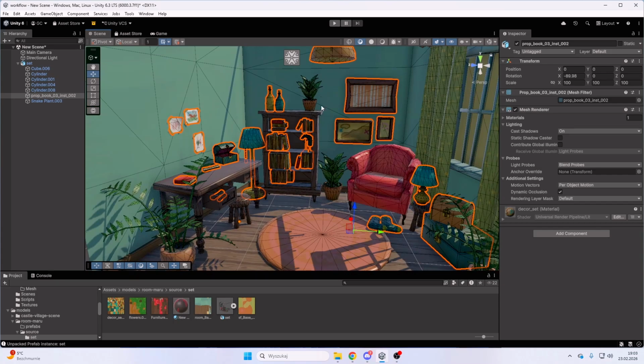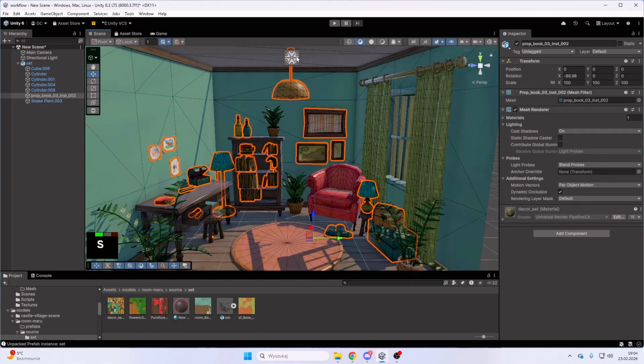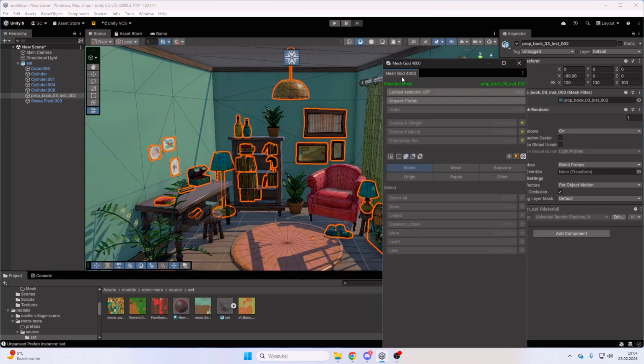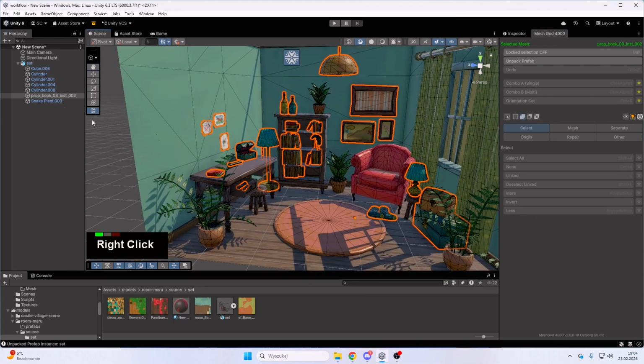To help with it, there is no need to go into Blender to edit the meshes and do all that work. You can do it just by using the Mesh God add-on. It's pretty useful. Now you can see that we are selecting the game object that we want to work with.